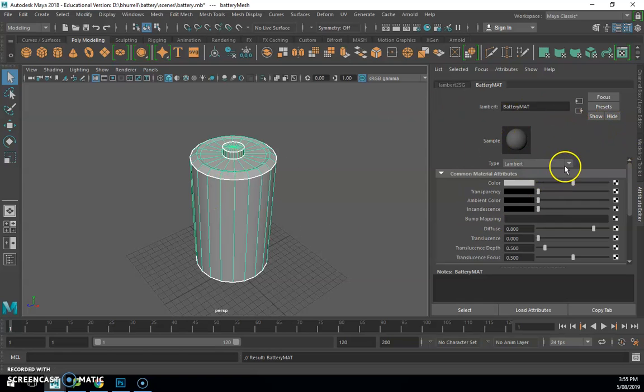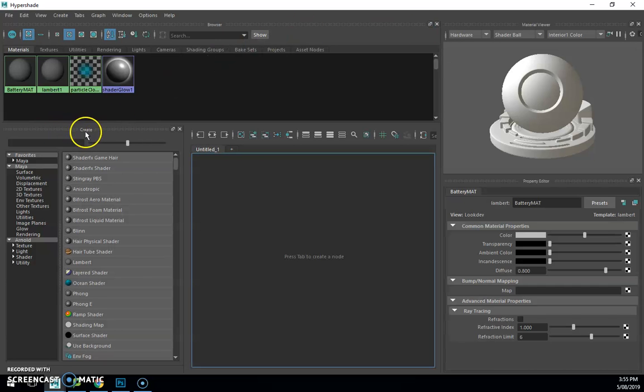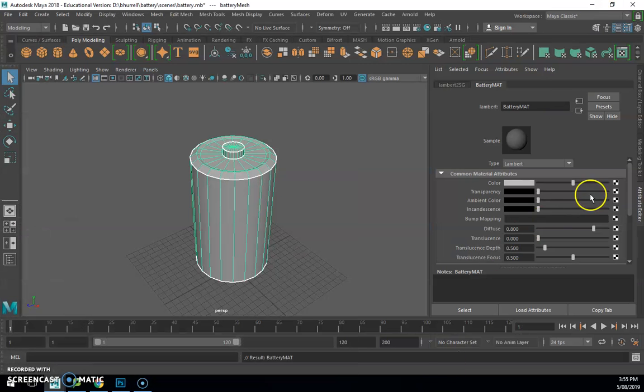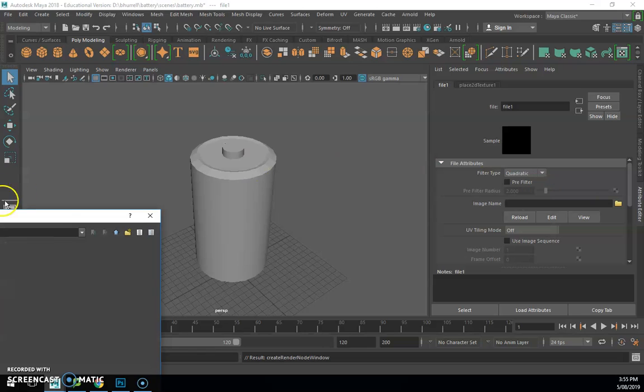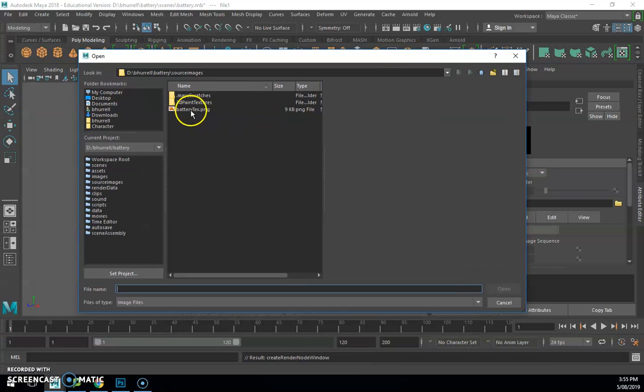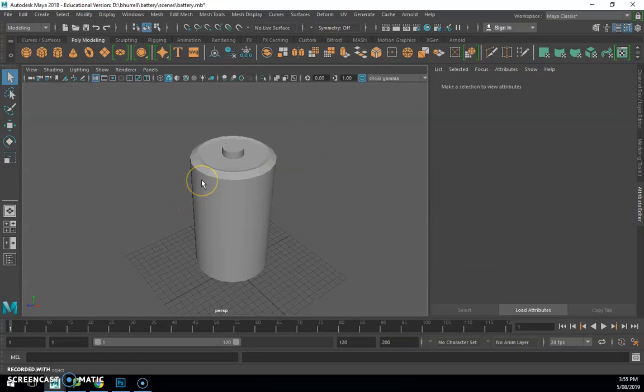Now if this doesn't pop up, I'm in the attribute editor here, we can go in through the Hypershade menu where you can see we can create a Lambert, and we'll do that as well in a second so that we can see that. I don't want a color, I instead want it to be a file, and that file, which will be in my source images folder, is that. Okay, so that should have worked.